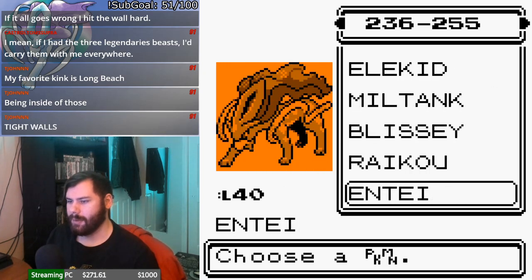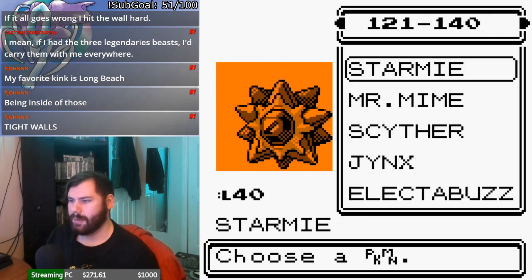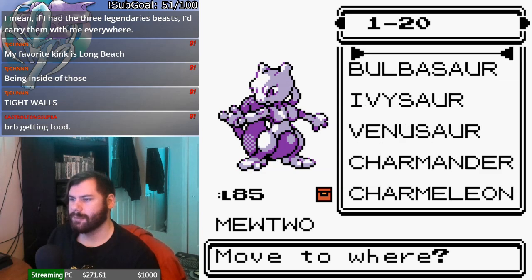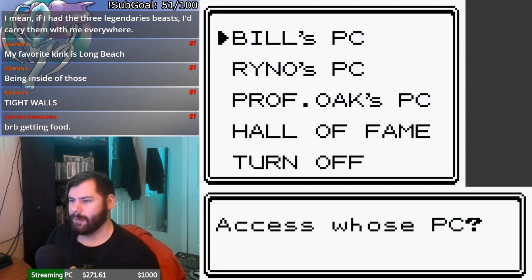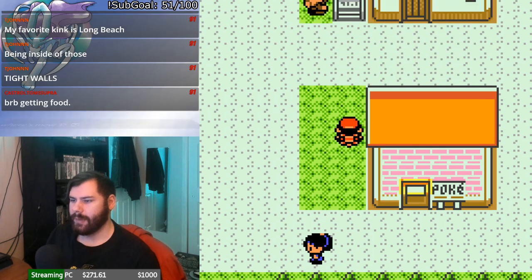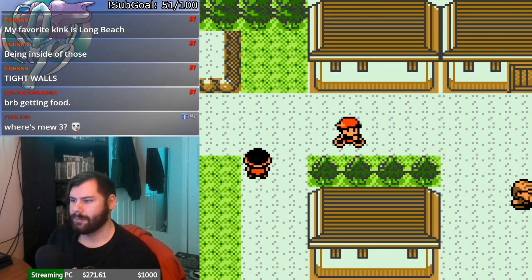Alright, so I'm gonna bring along, you didn't see those, by the way. Oh, yeah, I'm stupid. I'm gonna bring along Mewtwo. For reasons that will be, well, you'll figure it out soon enough. Anyways, let's head to the Tin Tower. Now that, like, you know, we can.